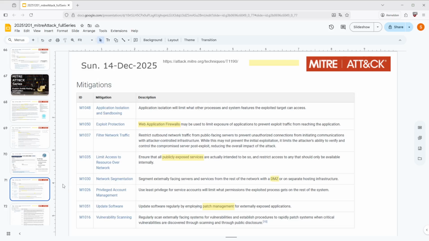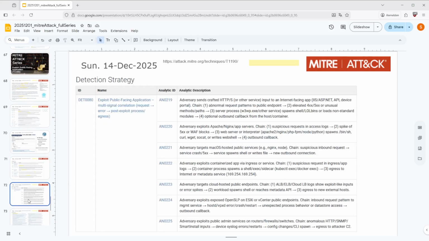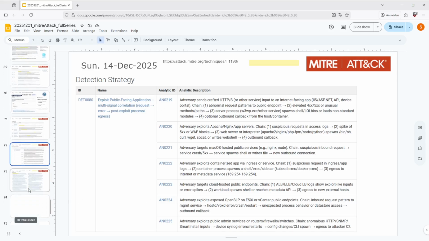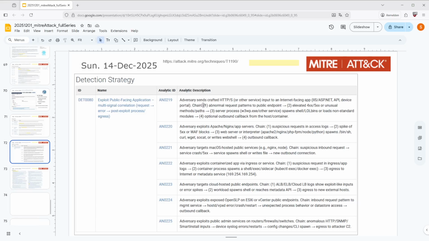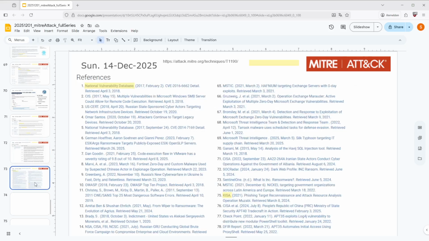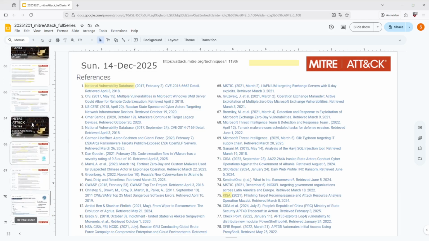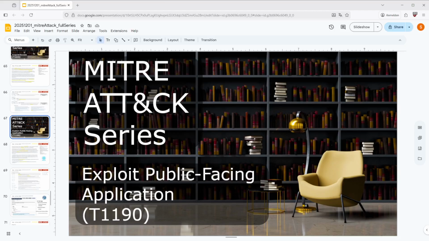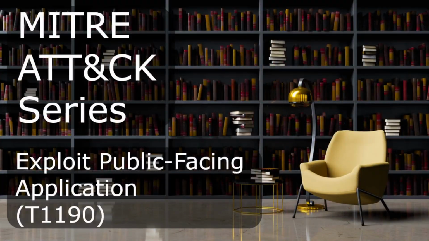Make sure that you have the best practices in place here. We looked a little bit at the detection strategy. They have a stepwise approach, and the pattern is always the same. And we know who is researching these topics. So I think for now this is good. We understand a little bit about the 1190 now.